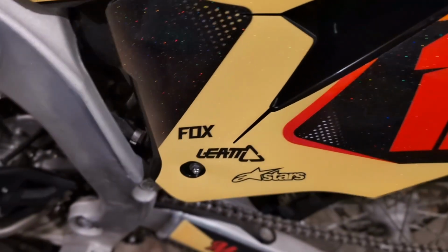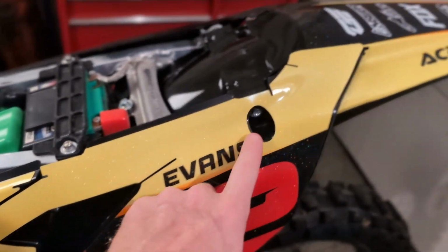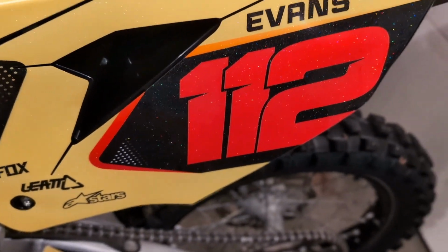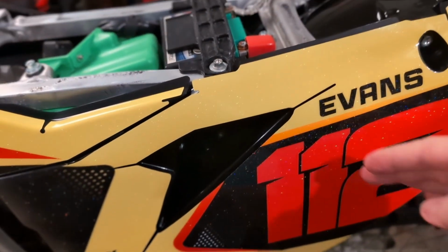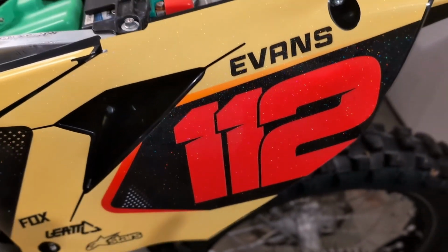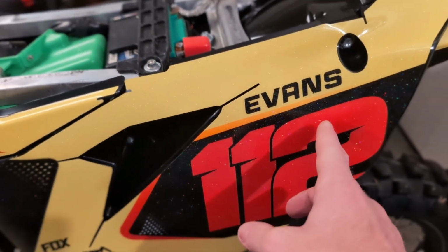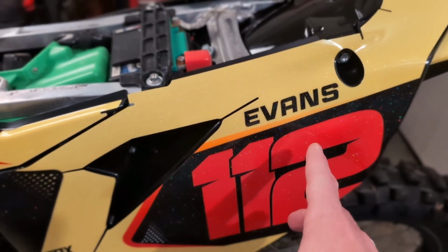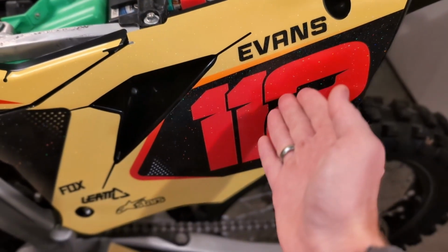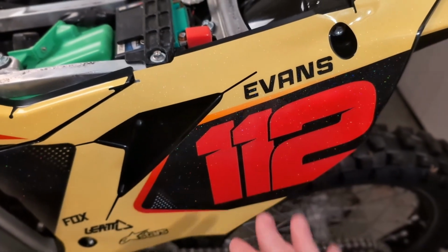So I just barely have it placed on there. It's tacked right here and tacked on up here. So now this one is actually pretty tricky because this number plate is rounded. The other side is even worse. So we're gonna concentrate on this area because we don't want any bubbles on the number plate here. We're going to concentrate our efforts in the center and work our way outward this direction.